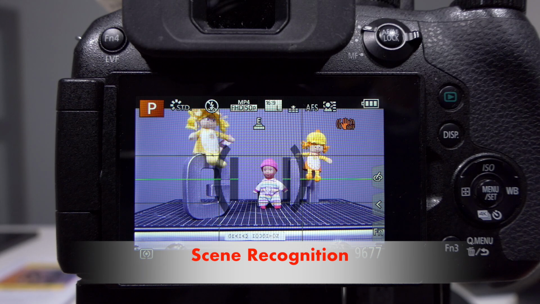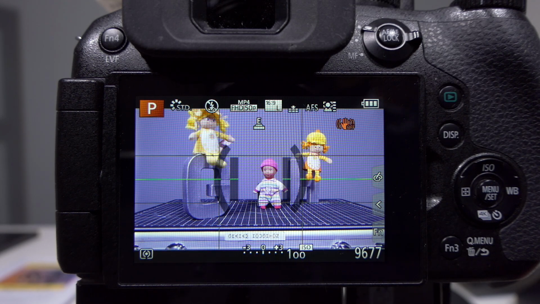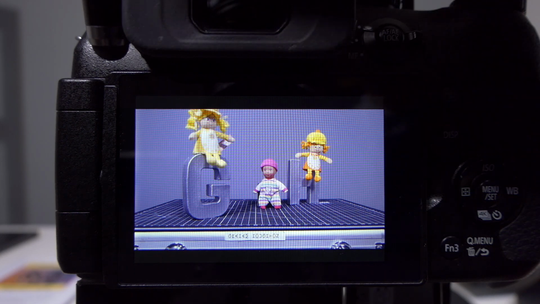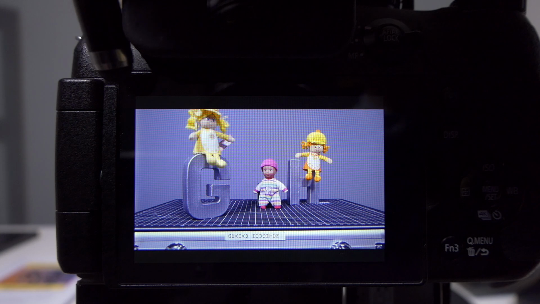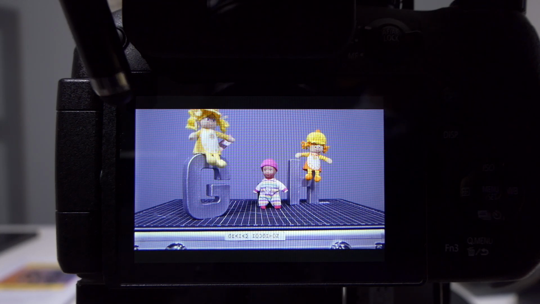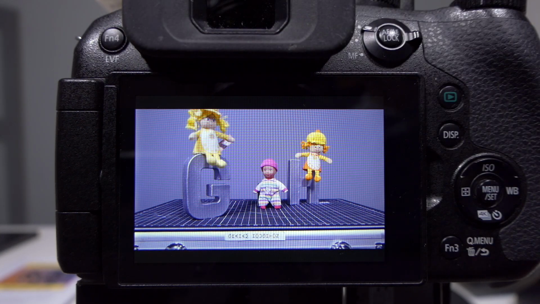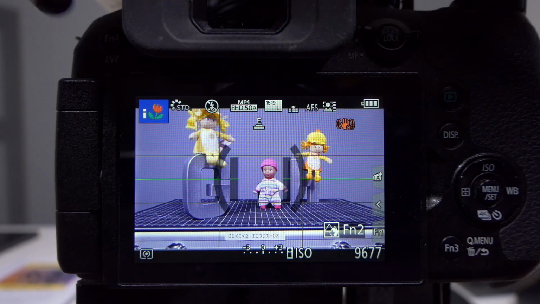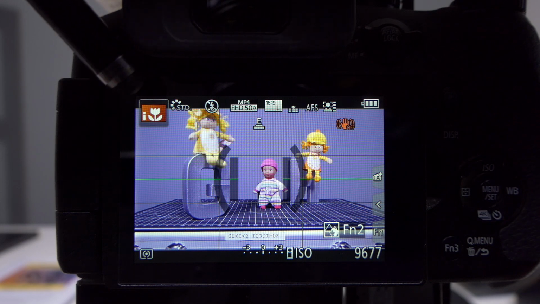As I said in the introduction, the IA mode uses an internal database of images which are used to compare to what's being received through the lens. So for example, when I turn from the program auto mode to IA, you'll notice that the camera immediately identifies the scene as a close-up, and you'll see a blue icon which stays blue for about 2 seconds and then turns to red to tell you that it's in the close-up mode. So if I switch to IA, you'll notice that the camera has recognized a close-up, it was blue and then it turned red.